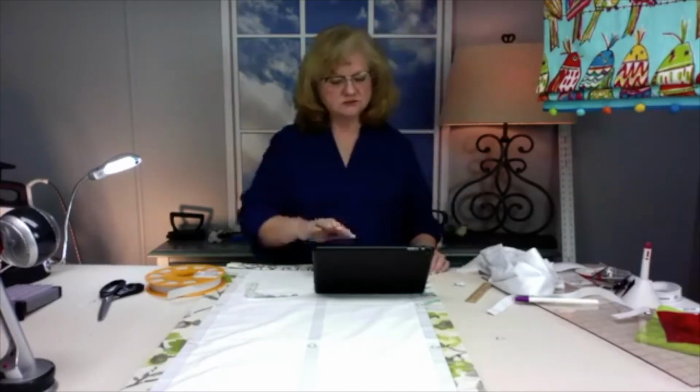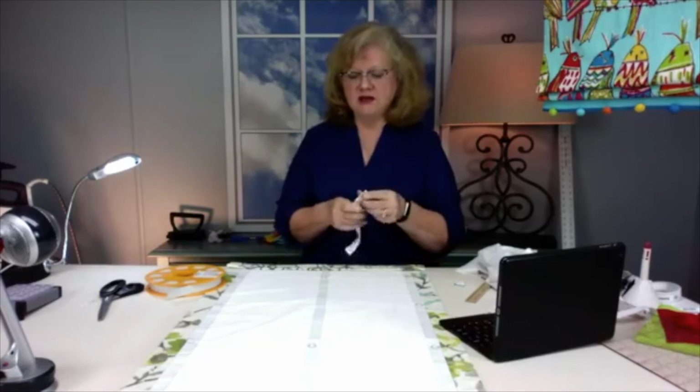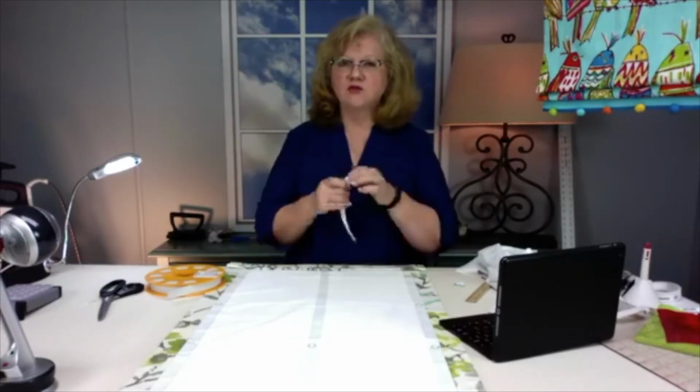Yes, Rita Boland's daughter, Audrey, uses it. You can, but this is blackout tape. That's the difference. I know what you're talking about. I haven't tried it, but that I don't believe is blackout tape. So you could run the risk, and here's why I bypass that. You can run the risk of the light still shining through if your ring is stacked right on top of your stitch underneath that adheres the face to the lining.